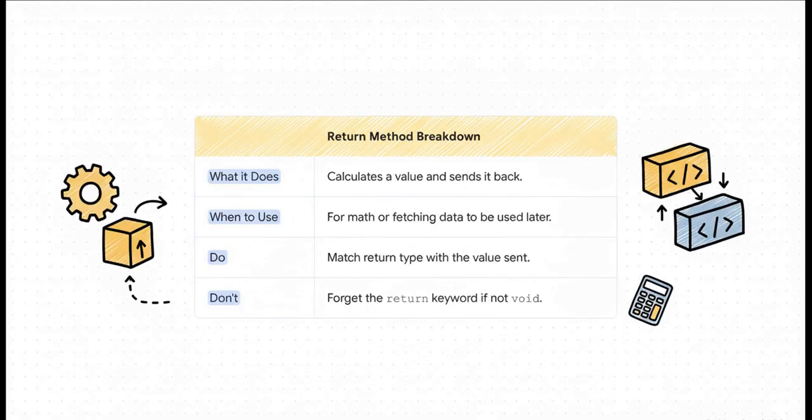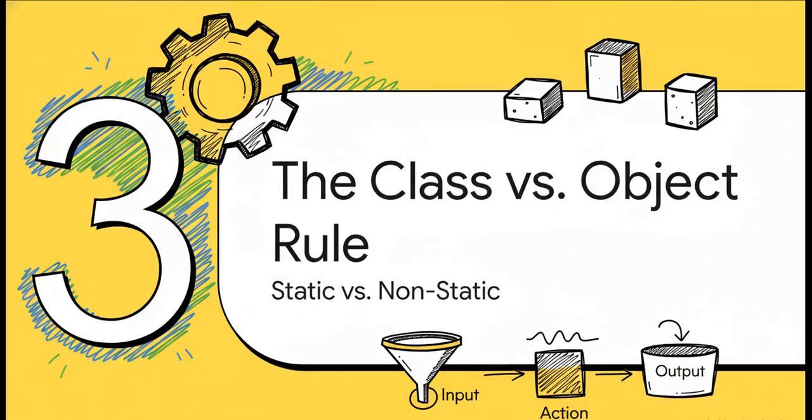So here's the golden rule, the thing you have to remember. If your method isn't void, it's making a promise. And that means it must, absolutely must, have a return keyword inside it somewhere. And of course, whatever you're returning has to match the type you promised. You can't promise an integer and then try to return a sentence. Java won't let you.